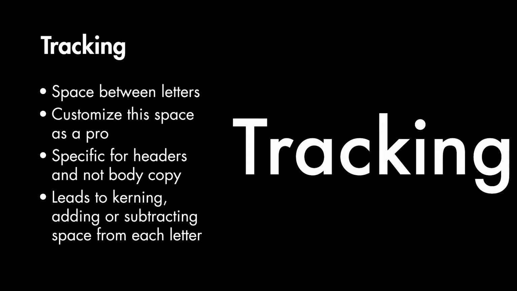Tracking. Tracking is a term that describes all of the spaces between the letters in one word. So we said that one space, for example, if we were to look at the space between the T and the R, if you're only looking at one space, that's referred to as the kern. When we are looking at all of the spaces at once within a letter or within a line or within a paragraph, that's referred to as the tracking. So that's the spaces between the letters.